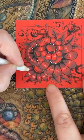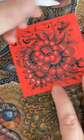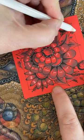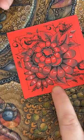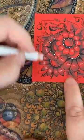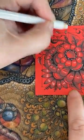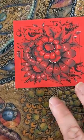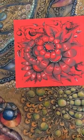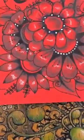It's amazing what this white does, isn't it? It's really different. So we can bring a little bit of a white line on the opposite sides of the little zingers. There we go, there's another one. I'm just going to bring a torch in. I'm just going to sort of blend that out a little bit. There we go.